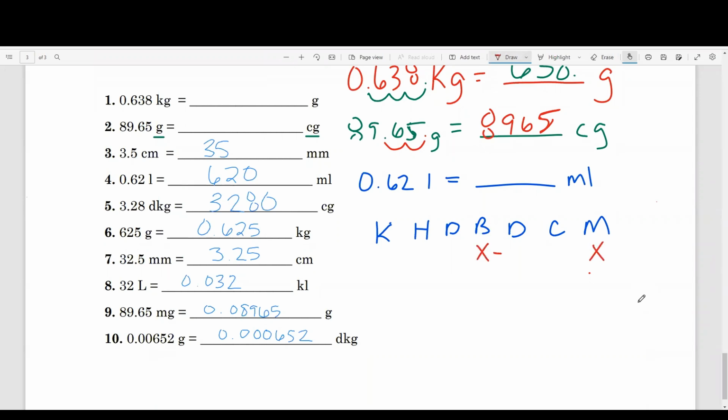If we look at direction, we're going to the what, right? And then how many spaces are we going to the right? 1, 2, 3 spaces to the right. So that dictates what? Decimal movement. If this is our decimal here at 0.62, we're going to go once, twice, 3 times to the right. And remember, because we have that empty scoop there, anytime we have an empty scoop, we have to add a 0 as a placeholder. So that's how we got 620.